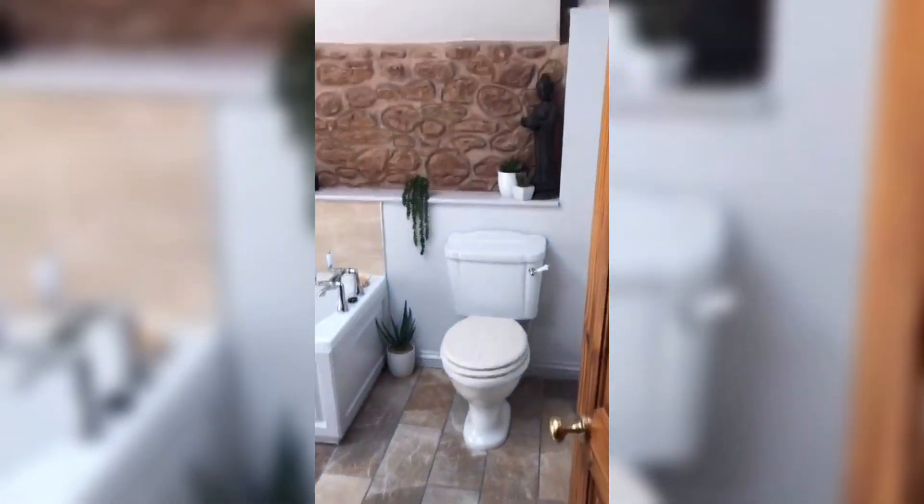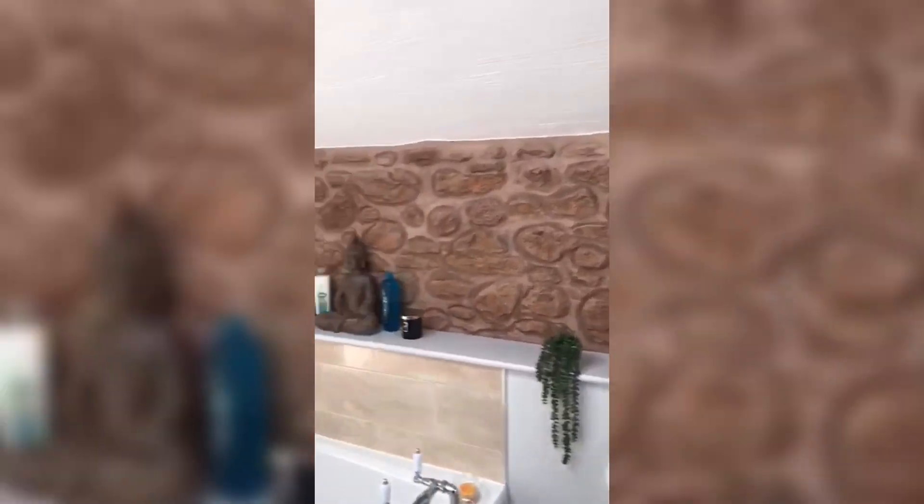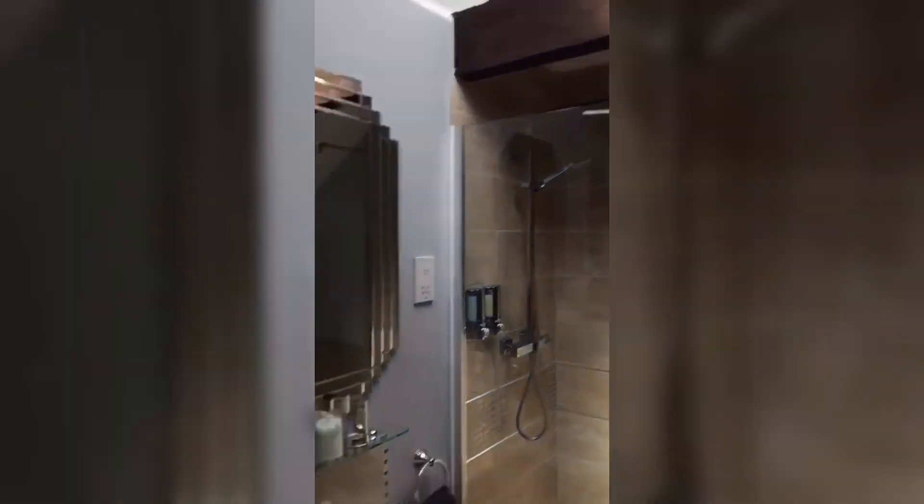In here is a little bunk bedroom — we've also had a double bed in here before, so it just about fits a double, but it's quite good for a child's bedroom or a single bedroom. There's a big double airing cupboard where you can store lots of towels, bedding, and things. The guest bathroom in here — we just put a new rain shower in this week. It's also got a bath.